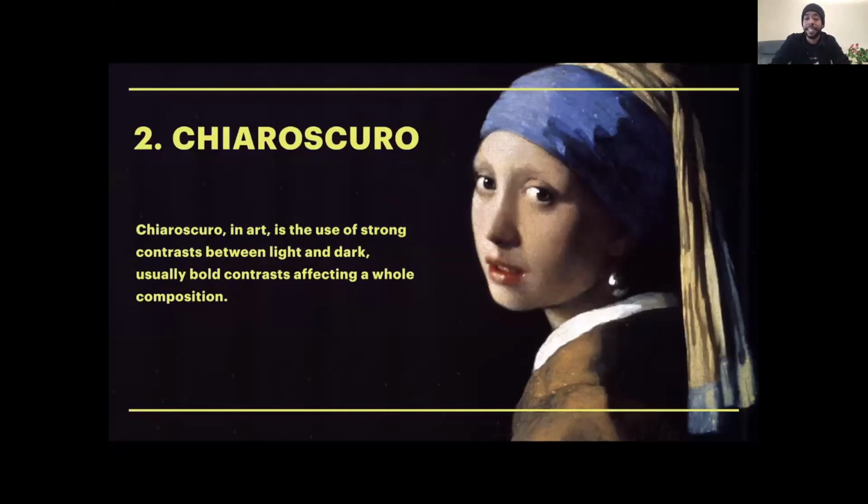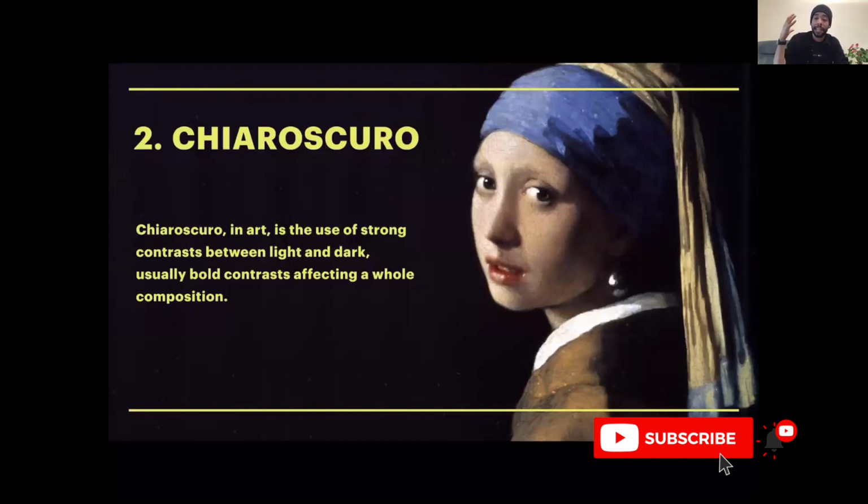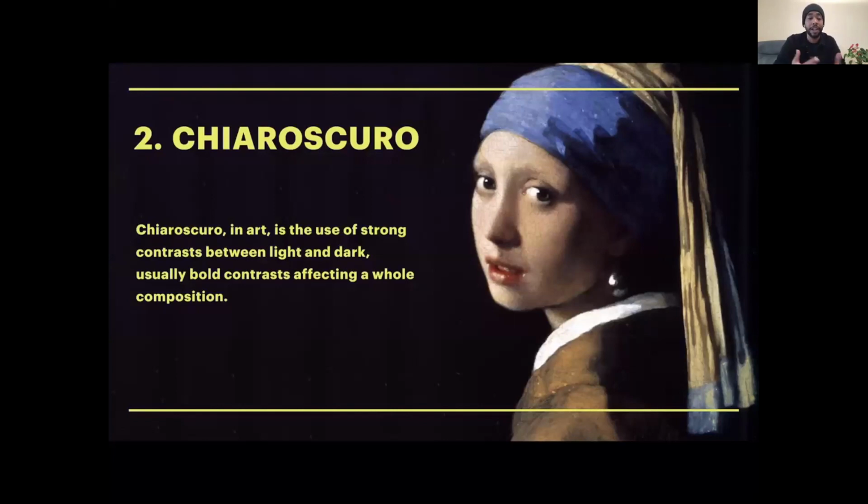And the point of doing that is it makes your drawing look more realistic. Because if you think about it, we're 3D, we're real people, right? You can touch us and there's something really there. But when we're drawing, it's on a flat piece of paper, a 2D surface. So the question is, how do you get something that's essentially on a flat piece of paper to look like it's 3D, like it's real? And one of the best ways is by using light and dark shading. The areas that would be farther away from the light, you'll do darker. The areas that are closer to the light, you'll do lighter. And if you get it right, then even though it's on a flat piece of paper, your drawing is going to look really realistic in 3D. So we're going to work a bit on that today.